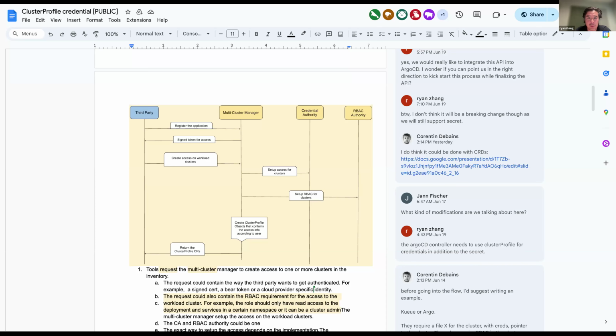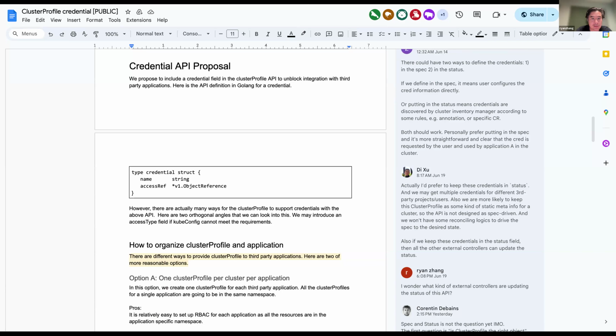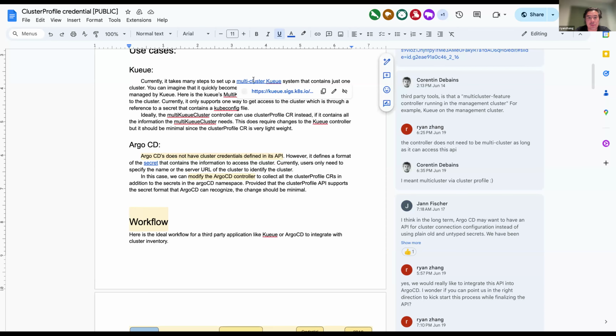If you scroll down a little bit, look at the access ref here. The access ref will be a secret. So you place that secret into a namespace and then manually set up this access ref pointing to that secret. That's the flow. And if you want to know exactly the flow, that's the Kueue link. I have that. If you look at that Kueue link, that's exactly the current manual way for this multi-Kueue one. You can see how it's set up one by one.